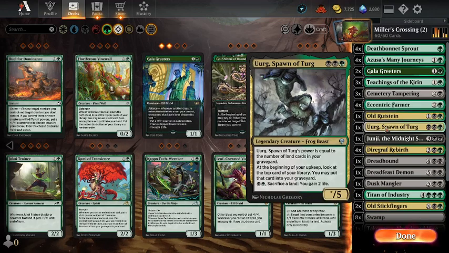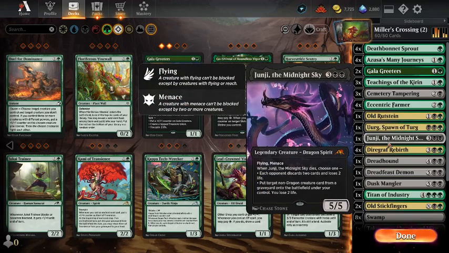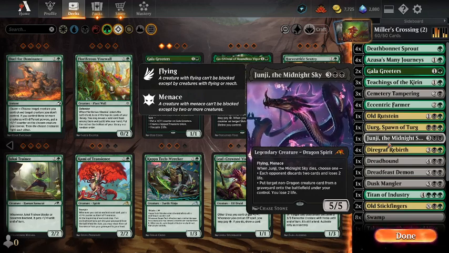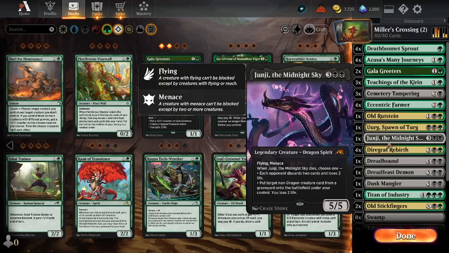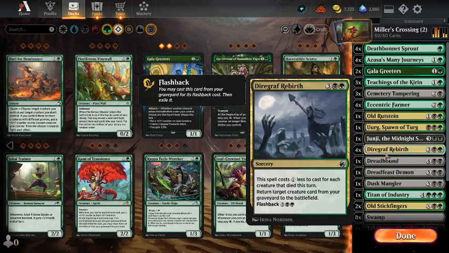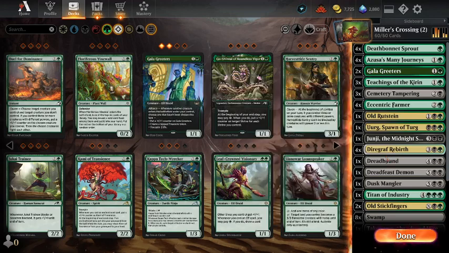Uurg was pretty good in one of those games. He got to sort of 7 power or something like that. I don't think we saw Junji. He's another source of reanimation. Diregraf Rebirth, I think, is the right reanimator spell, because you get, obviously, 2 bites at the cherry. So it's quite good value.